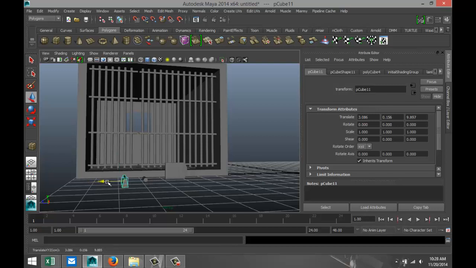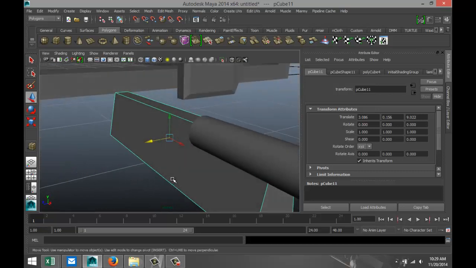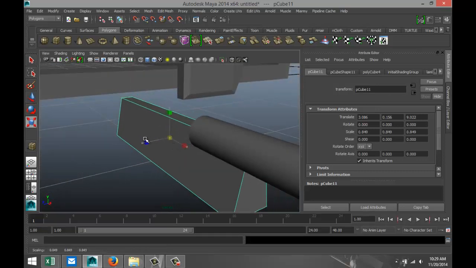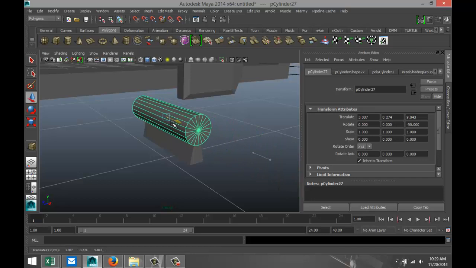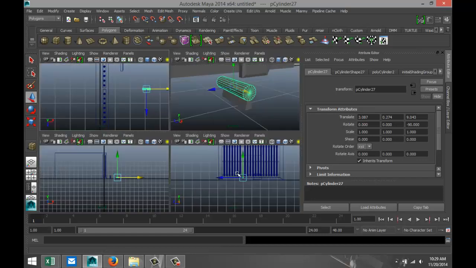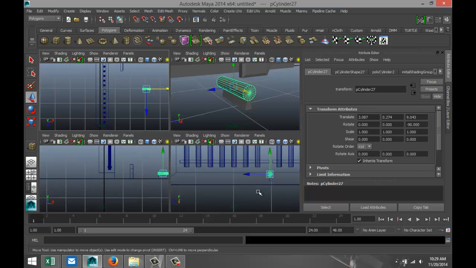Hit W and move that towards that object there. Hit F. We are going to scale this down a bit. Take this guy, hit W, move it in a bit. And as you probably figured by now, what we are doing is we are creating our lock hole.